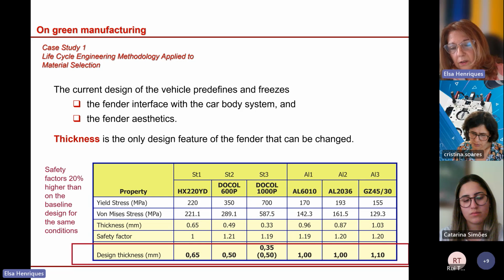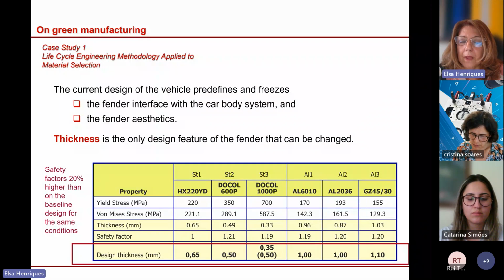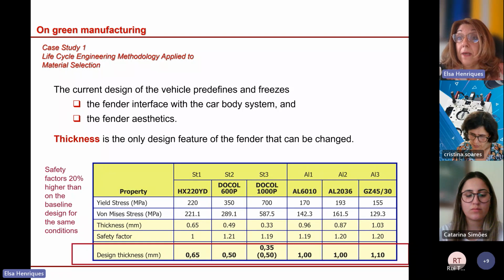There is no coil that can be commercially acquired with that thickness. The smallest one was 0.5. Okay, so we use in our analysis both figures. 0.35 is the minimum required. 0.5 is the commercially available thickness for that material.